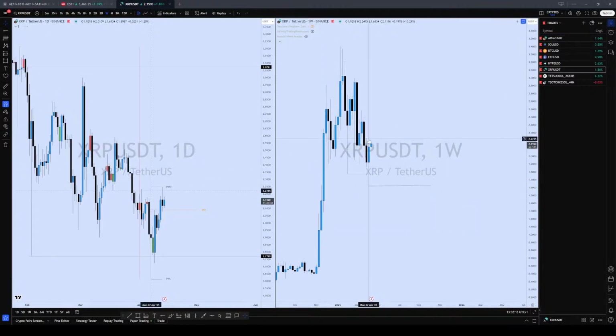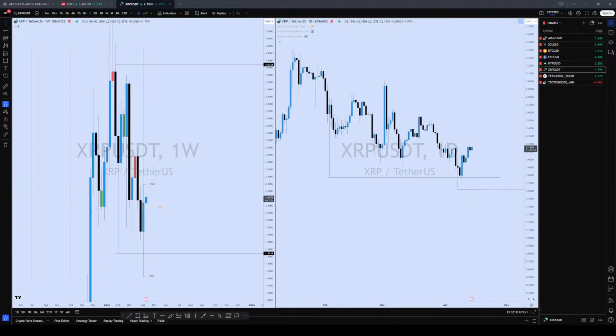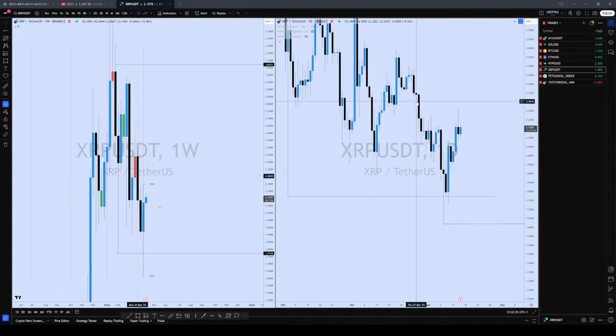XRP, same thing, right? I'm expecting them to reject this previous week high and then drop down again. Let me put the weekly over here. So watch somewhere in here, especially this candle's closing price. Watch that level for this week. It shouldn't even get there because this is all it needs, because it's touched the breaker, this candle's wick. So it should be going down.